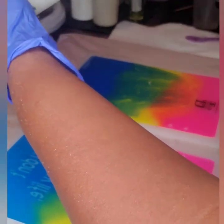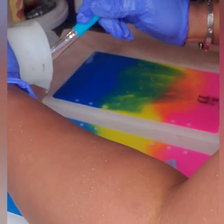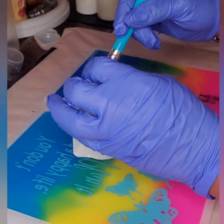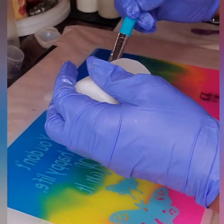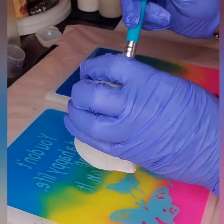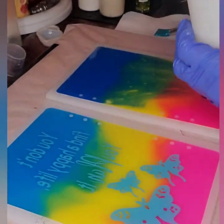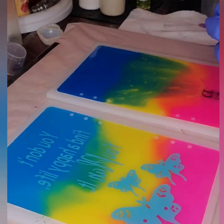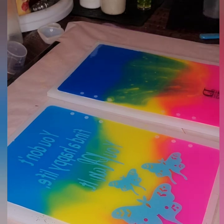I'm just scraping what's left out. And this was maybe 2.5 to 3 ounces just to do the cover. In total, it takes about 8 ounces to do a complete journal, 4 for each side, without any wording or anything, just a straight pour and decorating it. I've used four ounces, and then we came back and used maybe 2.5, 3, maybe.